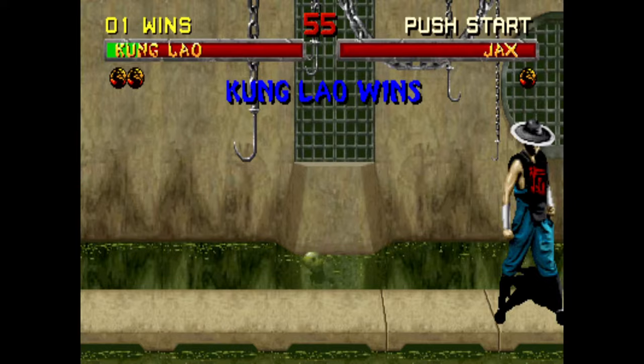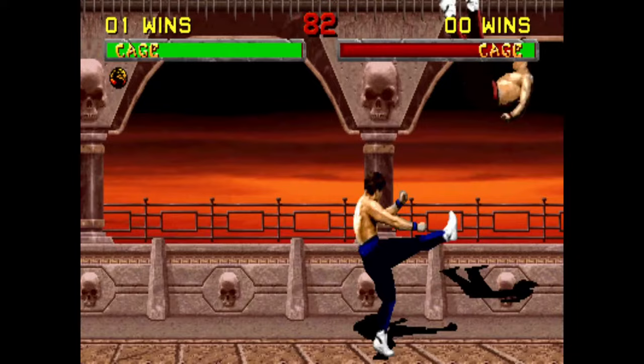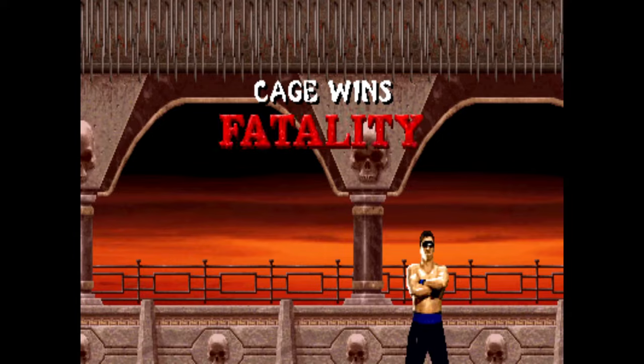Fatality. Make opponents slide off the spikes on the Combat Tomb stage. Do your character's stage fatality command. As soon as the doo-doo-doo music starts, both players need to hold down block until the corpse starts to slide off the spikes.